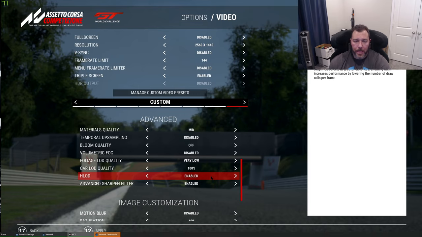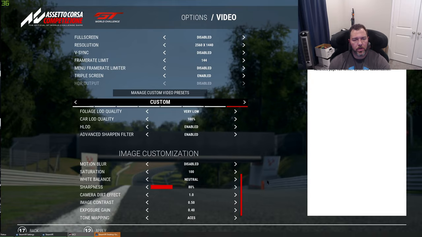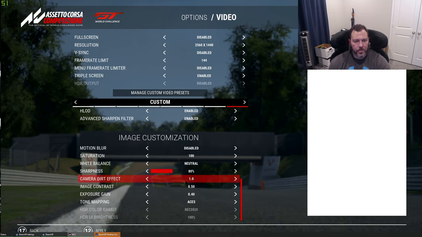H-load, that's enabled. Advanced filtering enabled. Motion blur off. Saturation 100. White balance neutral. Sharpness 80. And the rest of it's just up to you.